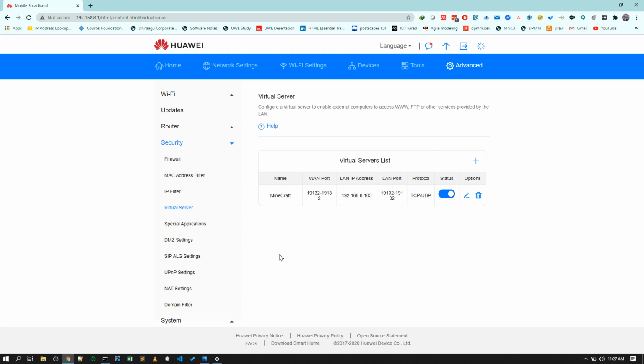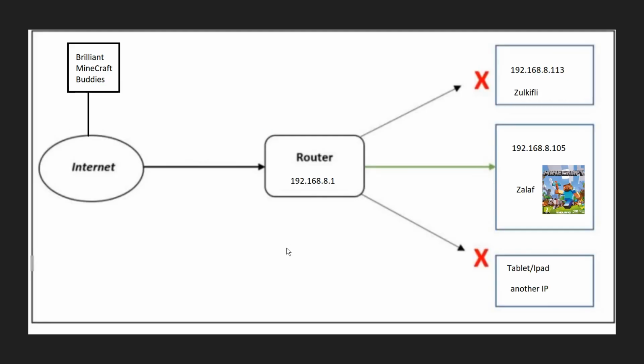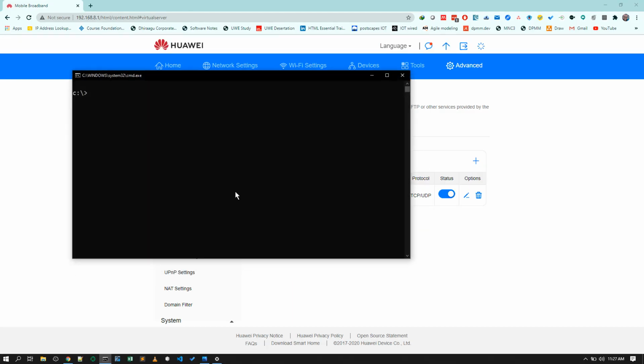The second thing you might want to do is, sometimes if Zalaf turns off his computer and tomorrow when he wakes up and reboots or restarts his computer, it might get a different IP address. So you can solve this by telling the router that every time Zalaf connects, give him this IP, so that the configuration you have done on the router will not change. To do that, you have to go to Zalaf's computer and ask him to run this window.